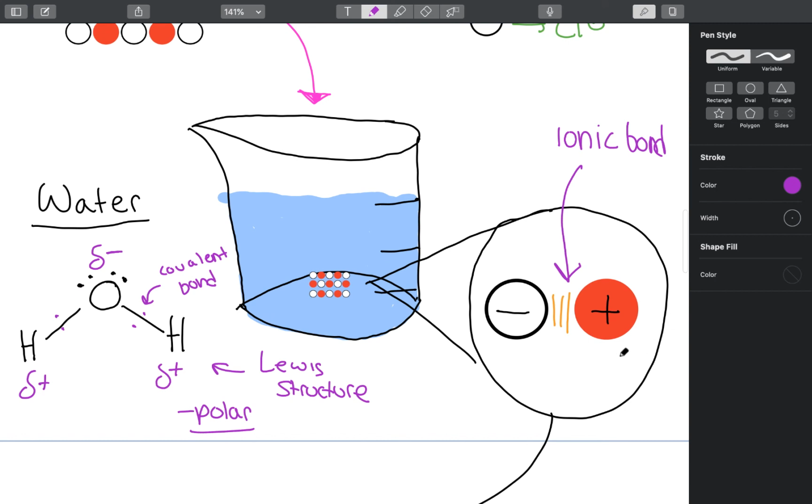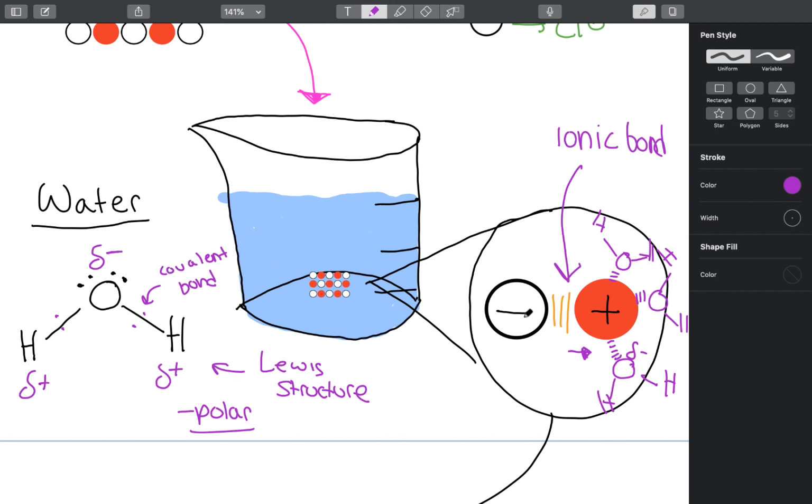Hopefully you said the oxygen. And it's the oxygen because the oxygen has a partial negative charge. Opposite charges attract, so therefore the oxygen forms an interaction with the sodium ion. And then, since you're in a whole beaker of water, you have a ton of water molecules interacting with this sodium. You have a ton of different interactions which pull the sodium ion away from this ionic bond. So you have this force pulling the sodium ion away from the chloride.